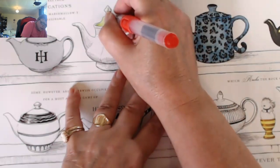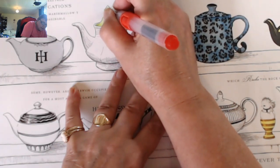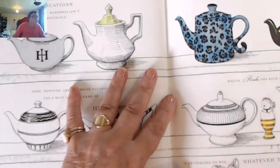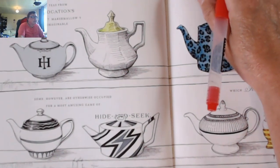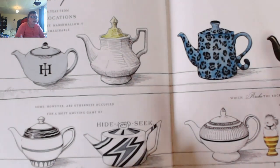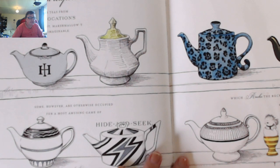Smidgen more than that. Not off screen, am I? I'll just bring it down a smidgen.